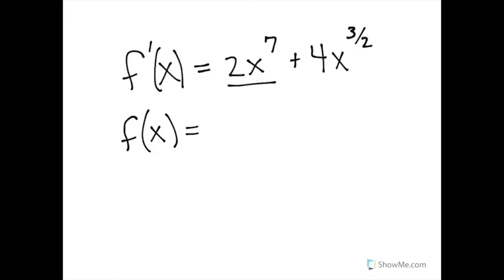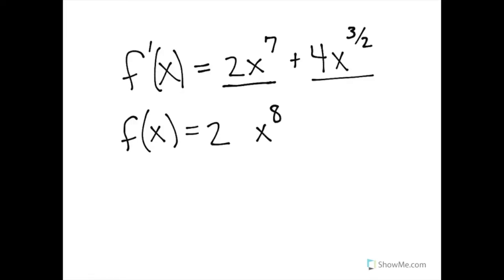You can take an antiderivative of each of these terms separately and then just add the result. So really not anything new there. But when you take the antiderivative of 2x to the 7th, I'm going to leave the 2 out front. And then what should happen in the exponent? Remember that when we're taking an antiderivative for a power rule, the exponent should go back up by 1. So we should have an x to the 8th.